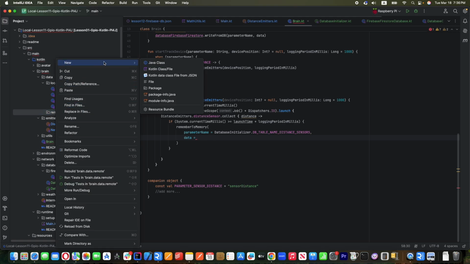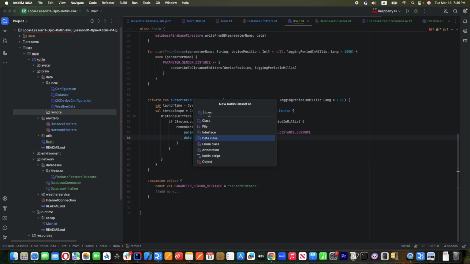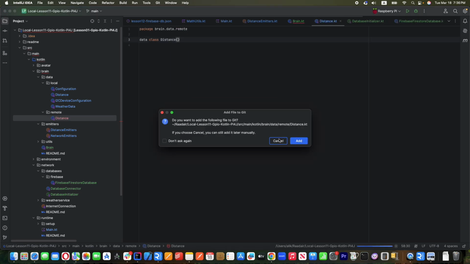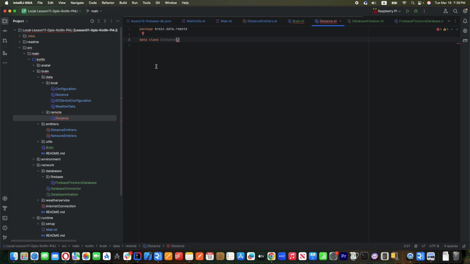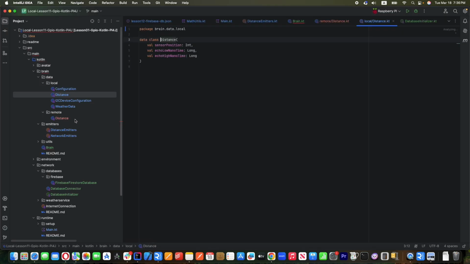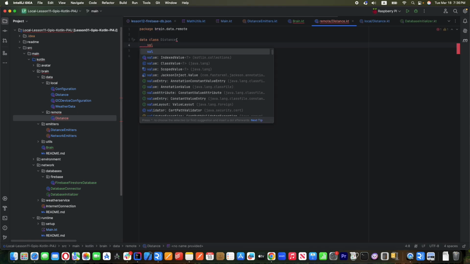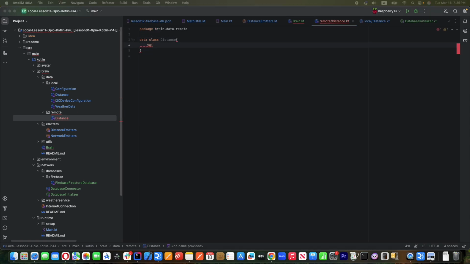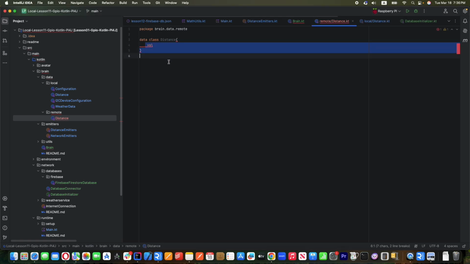For remote we create a data class distance. So as you can see, we have a distance, but this is for local logic, and we have a set distance to this table, totally different fields. Okay, no problem. Let's create, well, let me copy everything.